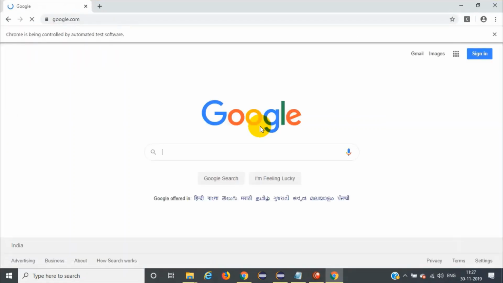So first it has opened the google.com. Then it has opened the new tab here. Then it has entered the URL which we have specified.